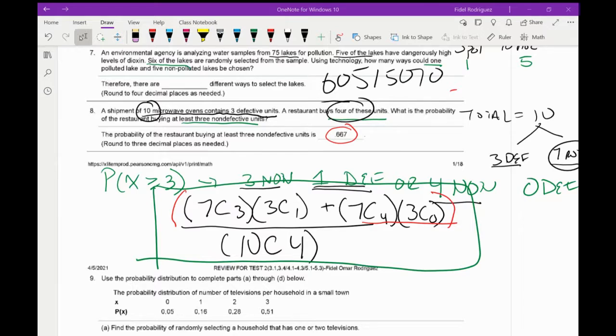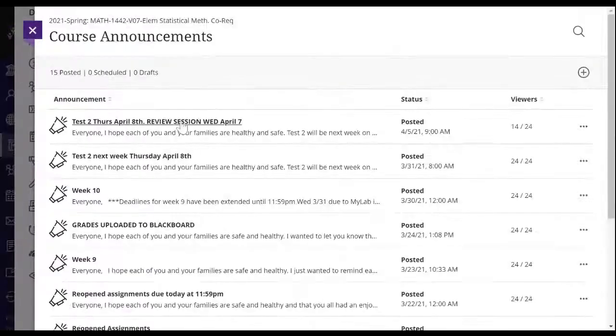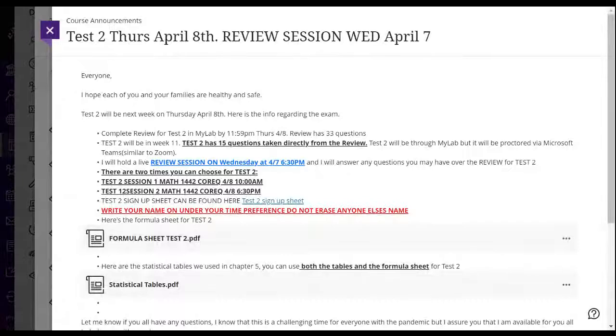Okay, so guys, just one quick thing. Let me stop sharing this part here because I want to share one last thing with you guys. Let's see, here we go. Content. Let's do this part. And so, yes, okay. So guys, again, just a quick reminder, if you haven't done it yet, I'm going to go to my announcements right here. And let's see, there we go. Okay, and if I click on this one here, so again, guys, the most important thing, make sure you do write your name on the sign-up sheet so that I know when you'll be taking your test. And guys, just a reminder, if you sign up for tomorrow at 10 a.m. and then tomorrow you say, like, you know what, I think I need more time, I want to keep reviewing, and can I change it to 6:30? Yeah, do me a favor, just erase your name on the 10 a.m. spot, put it at the 6:30. And then just send me a little message like, hey, sir, I have my name on the 10, but I'm moving it to 6:30. It's all good, okay?